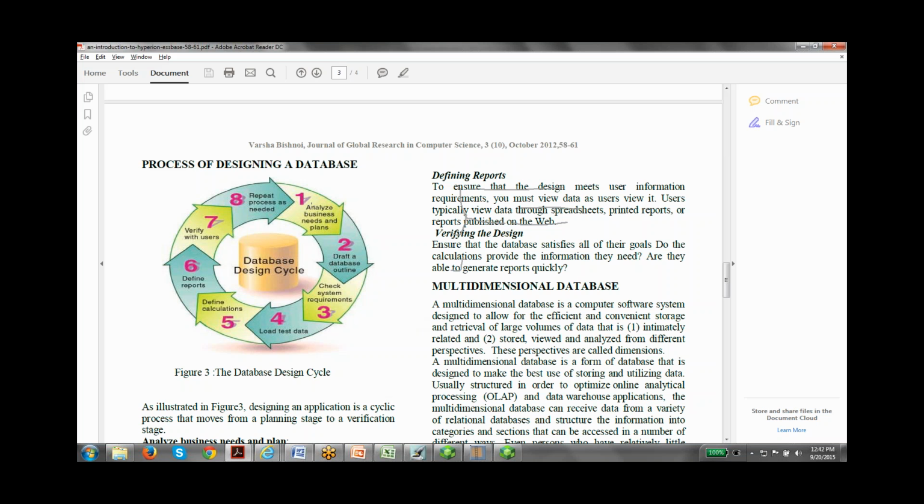The first step would be getting the requirements from the client, right? Based on the type of business, you will be designing the database, and in the database we will have the dimensions. Let's say you are in a manufacturing company.